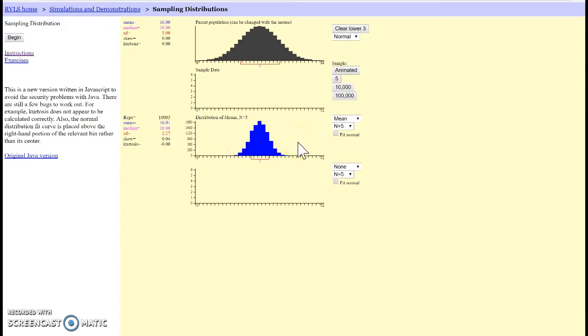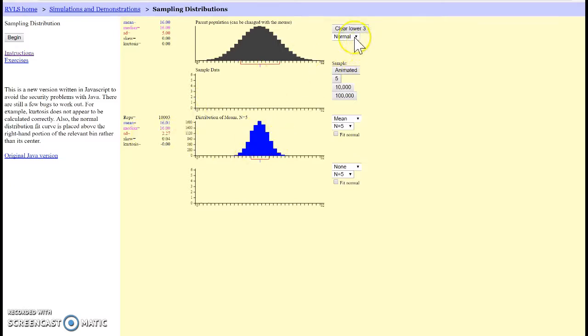Now, you probably thought, well, it was already normal from the very beginning, so it makes sense for the means themselves to be normal also. Well, not necessarily. I can change this to anything that I want, and I'm going to do that. Some things to take note of: notice that the mean of the initial one is the same as the mean of the means. The only thing that's different is the standard deviation. The standard deviation is less spread. Here, you have a standard deviation of 5, which is a little more spread than a standard deviation of 2. This is a little more condensed.